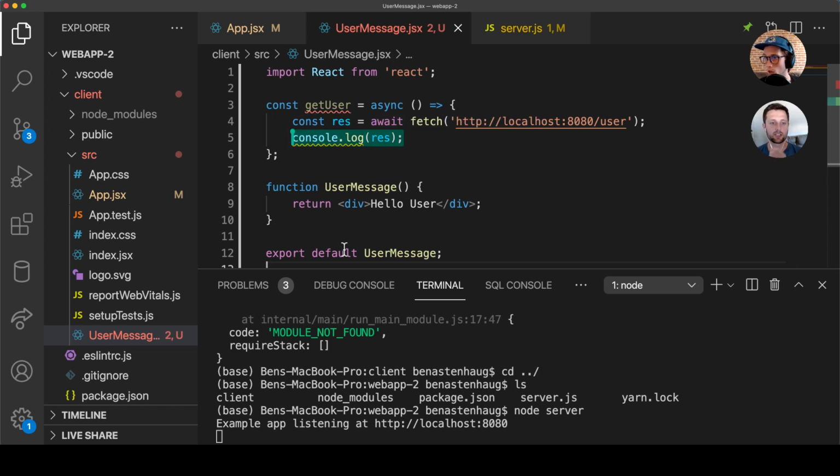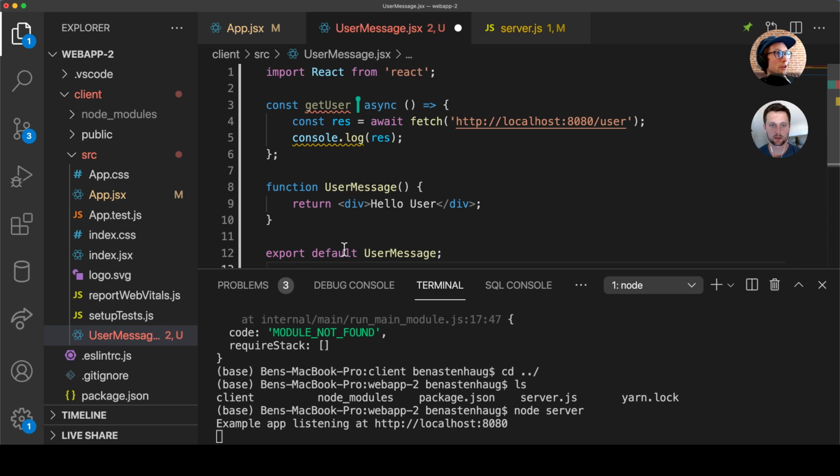Got it. And let me just ask you something. On lines 3 to 6, we're making this getUser function, and we're using, I think that's arrow notation, but on lines 8 to 9, we're creating a user message function, and we're using what at least reads to me to be more standard notation. Are those just notational differences? Or are the functions different in some deeper way?